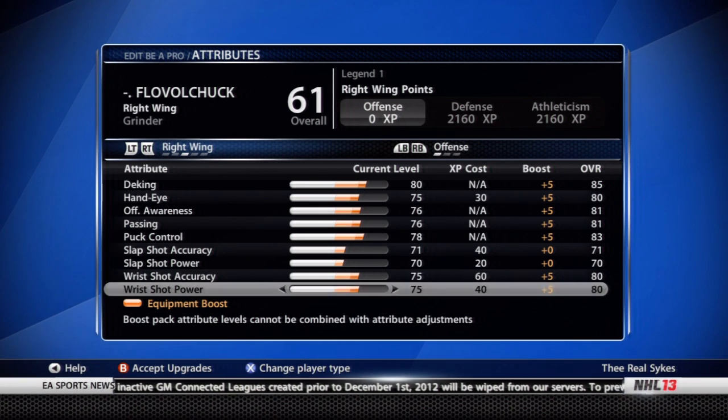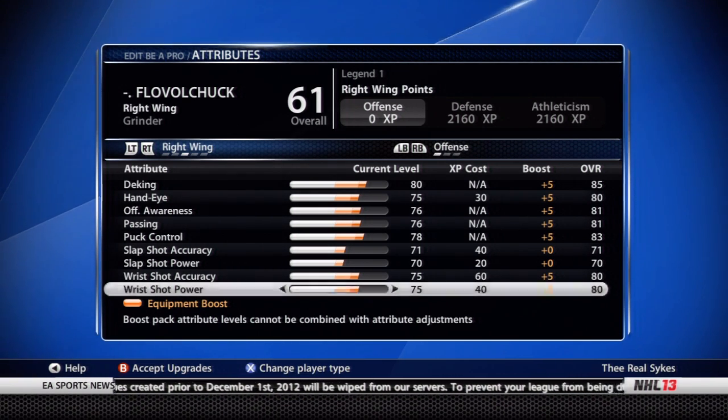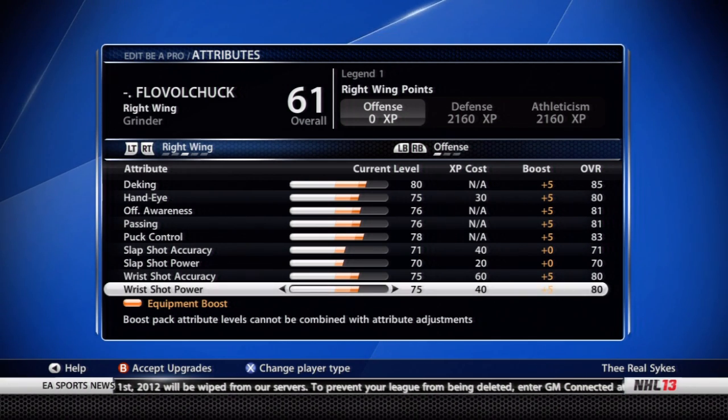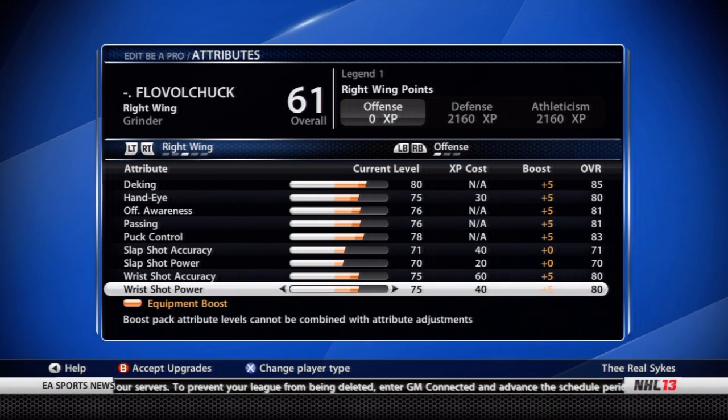Now, keep in mind, I'm doing this build for a Legend 1 player. That's what I am. I am so close to Legend 2. I'm a Legend 1 build. So if you're a Superstar 3, take a few things away from categories such as your deking or hand-eye or other things that you're not going to use.